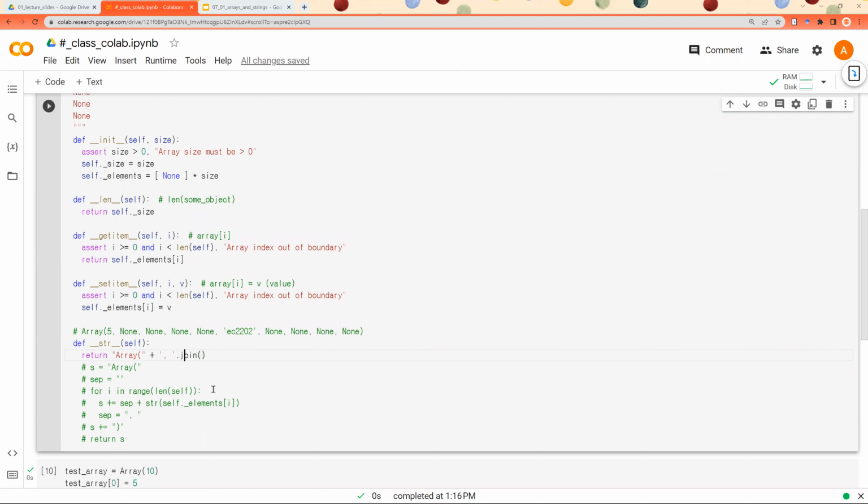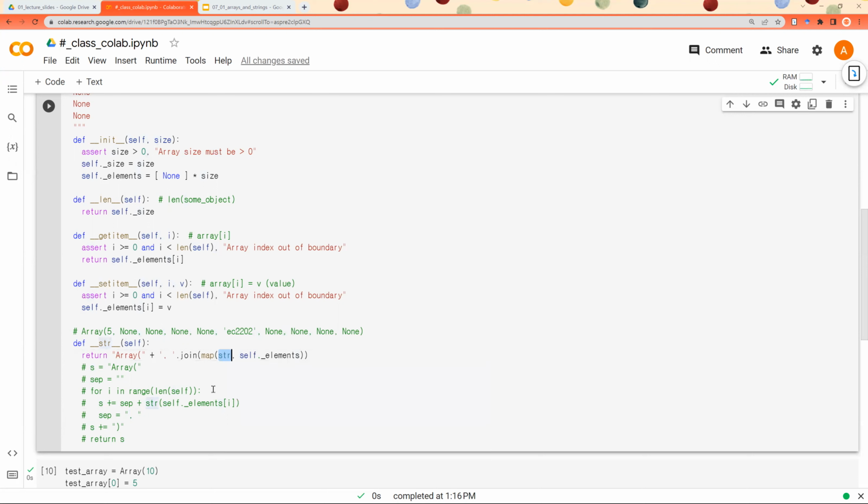So if you join some elements with this string, then all the elements inside this join function will get joined, separated by this separator. And before we do that, we need to convert each item inside self elements to a string.